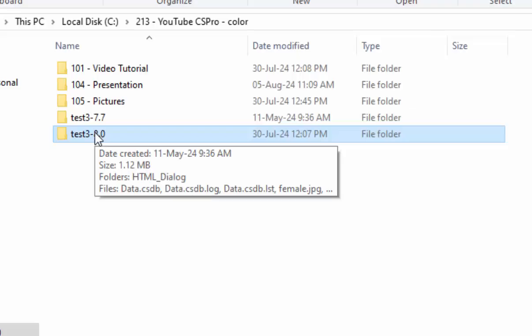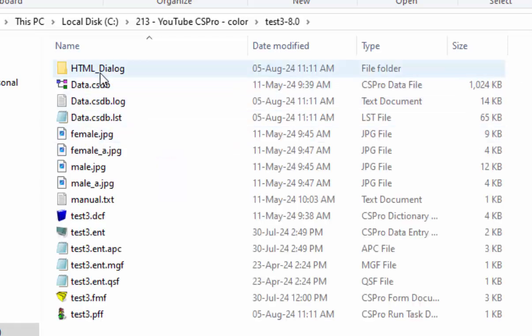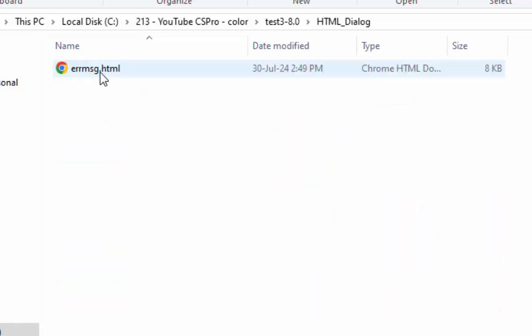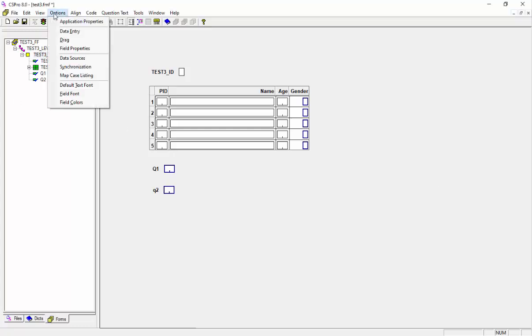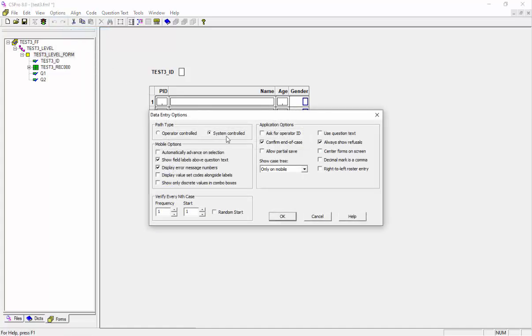Once you have added the error message file from the CS Pro installation folder into your application, the folder will look like this. Before making any changes, you need to set some properties, like the path type will be system controlled.